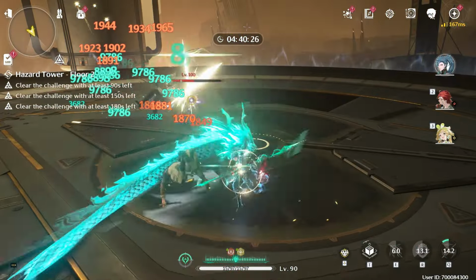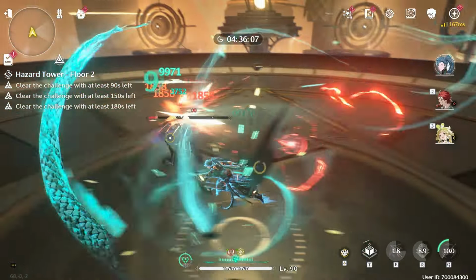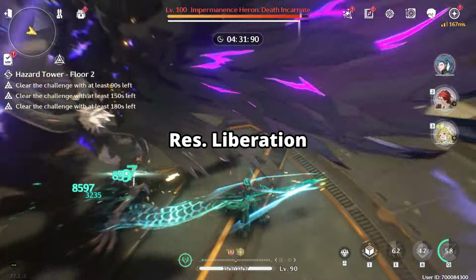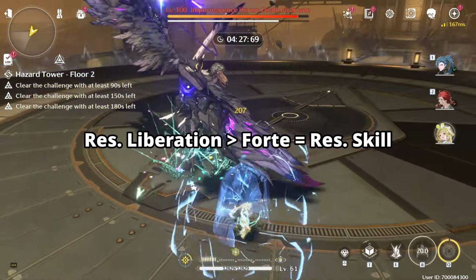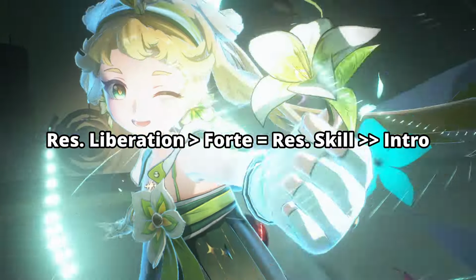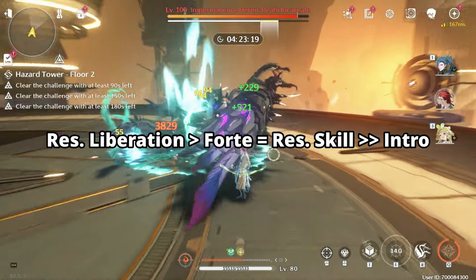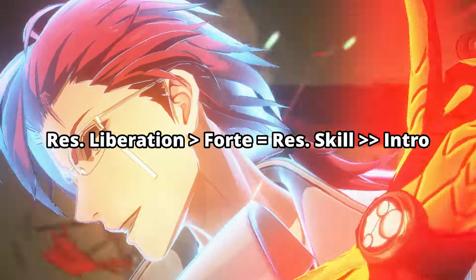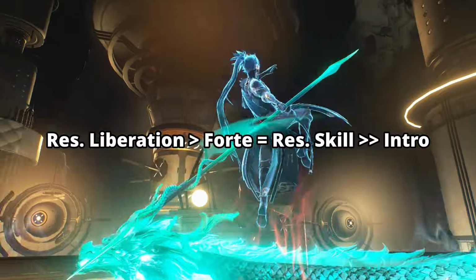Jiyan has separate damage multipliers, which are tied to his resonance liberation. It makes up for most of his personal damage. So the resonance liberation takes the top priority, followed by his forte circuit and resonance skill, then intro skill. You can just skip the basic attacks, as with enough energy regen, you can have 100% uptime on his resonance liberation and won't be using his basic attacks most of the time, unless in the outer world.